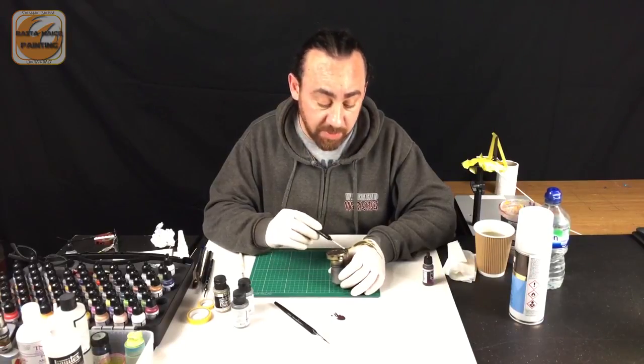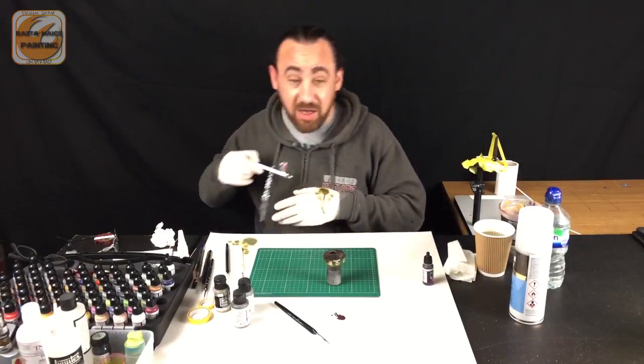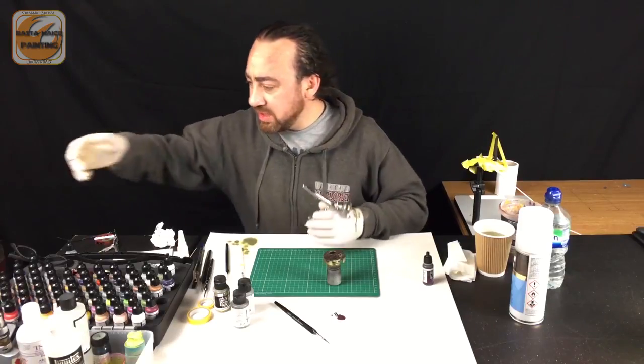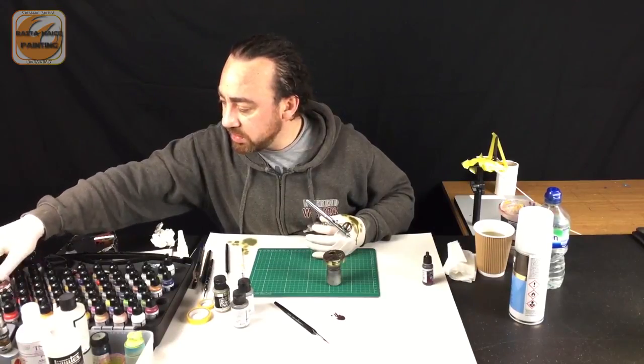with some lighter browns. So I'm going to do that with the airbrush. When I first painted these, I did try dry brushing it, and it looks terrible. It just does not give you the same sort of results.